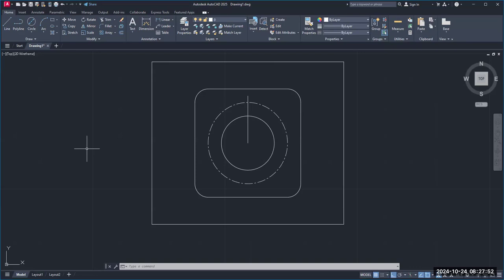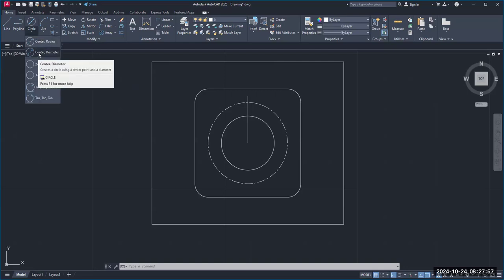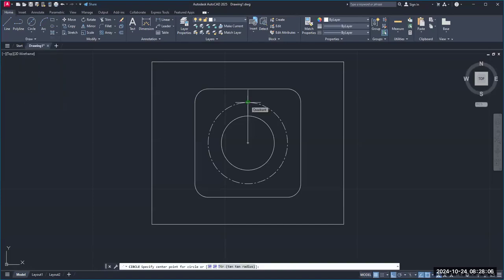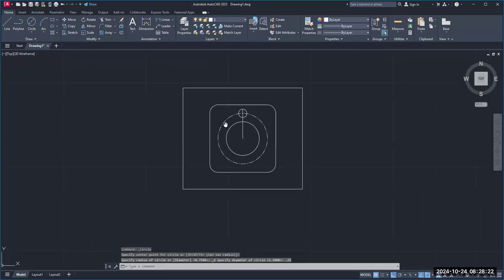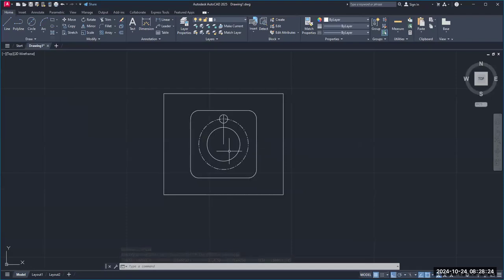Now I'm going to go to circle and center diameter. And look, it automatically will snap to the what? The intersection of those two lines, the line of the circle and the vertical line. Click, and the diameter for those are 0.25. Let's type in 0.25, enter. All right. Now, Mr. Morris, how do we do this one here?